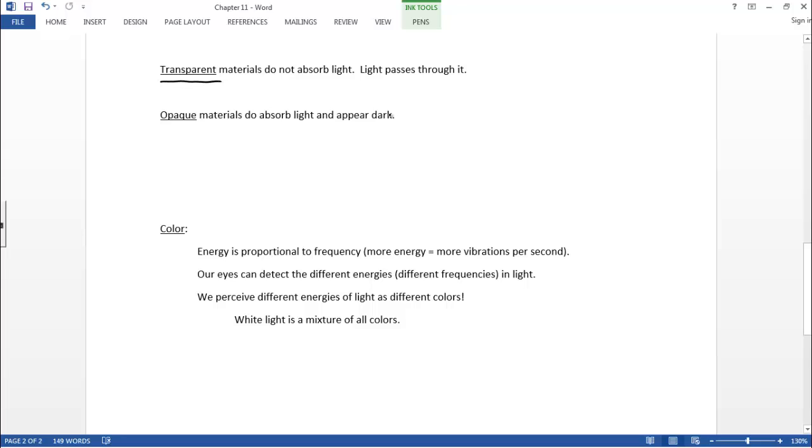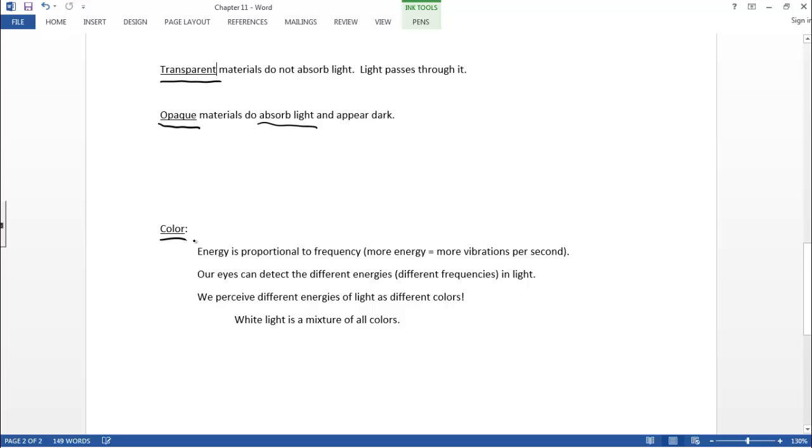Here are two terms we need to be aware of. Transparent means that light passes through it. It means that those atoms are not absorbing the light completely. So even though the atoms briefly absorb it, they re-emit it. However, opaque materials contain atoms that absorb the light and don't emit it, or they change it, usually into a different wavelength corresponding to heat, like infrared light. And so the light gets absorbed, at least the visible light that you and I can see, and doesn't come back out as visible light. So those materials appear dark. They're absorbing the light ray.